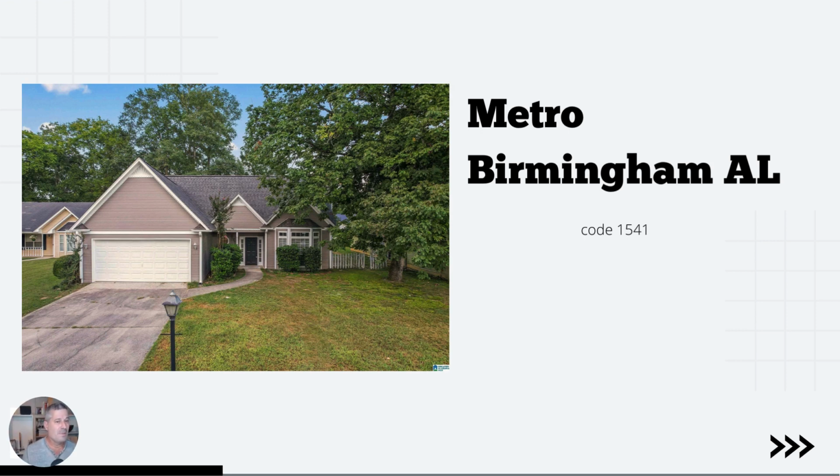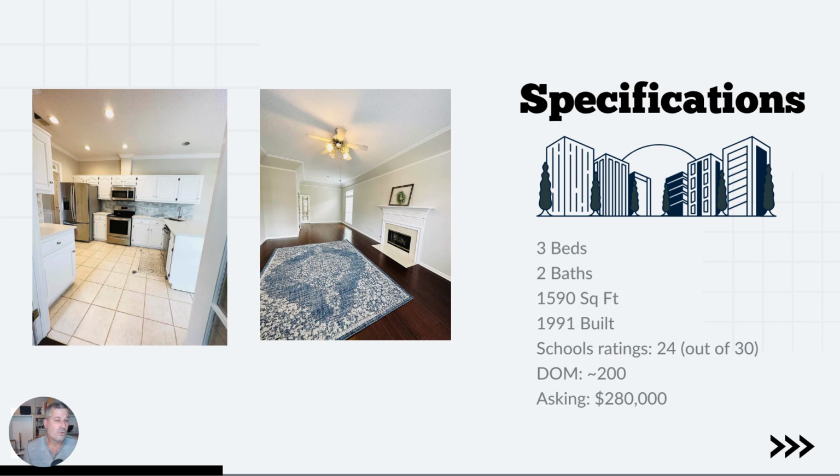Anytime I see something below 300,000 in this area, I get fully excited. I always look for a reason, what's happening, why. They are not very common, but I'm very excited because this is exactly in this city, which is very desirable. If you want the full details and the address, you let us know and we'll share that with you. So that's already a good starting point. I would say this is an A area, A schools, a desirability altogether. So that is exciting. Let's dive into a few of the details.